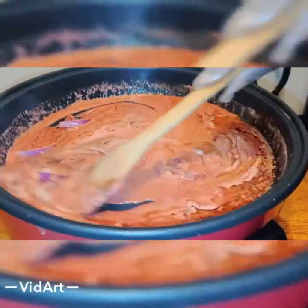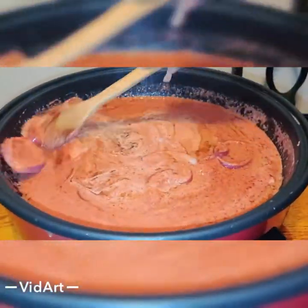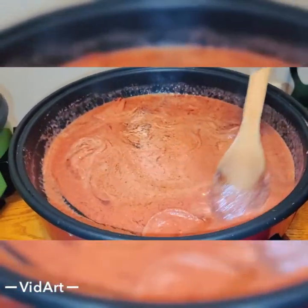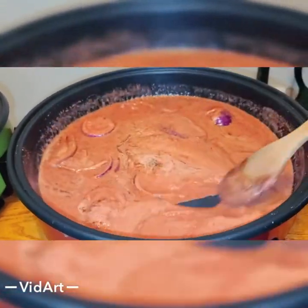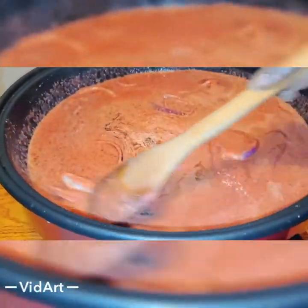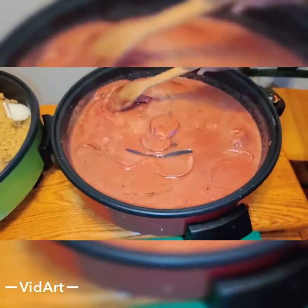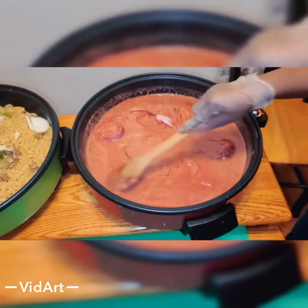You see, guys? You're gonna keep stirring it slowly. Oh, you can see all that color.